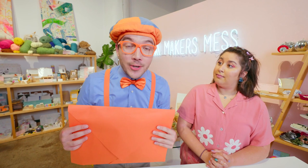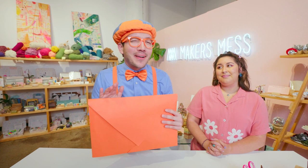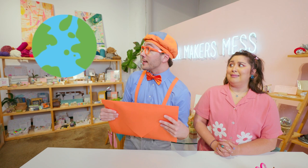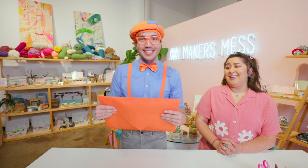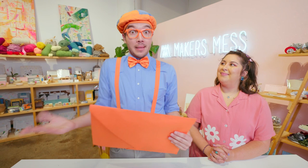When you write a letter, you want to make sure you write the address on the envelope. Yeah, an address is kind of like directions for the mail carrier. Yeah, so they know exactly where to send the letter. Yeah, and the world is really big. Whoa, there's so many cities and countries. Whoa! So you want to make sure you put the name of whoever you're sending the letter to. And you want to make sure you put their street number and street name on the letter. Oh, and the area that it's going.